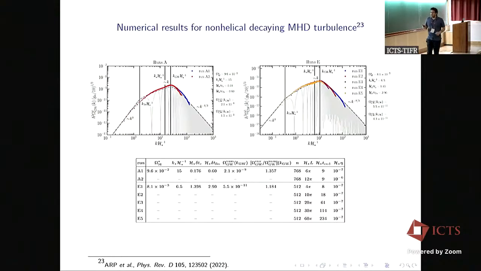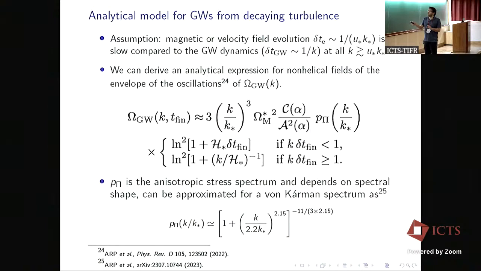Of course, this has the caveat that it has to be within the validity of this assumption that we're making here, which is not necessarily true for all the range of parameters, and it has only been tested in a particular range of parameters. And also, for this production of gravitational waves, we are not taking into account the process that led to the production of turbulence. So we're just taking the part of the gravitational wave generation after the turbulence has developed and starts to decay. That, of course, might be relevant, and is when we need to actually make the full connection between the initial conditions that led to that production of turbulence, and then keep evolving and always have an overview of the full duration of the process of gravitational wave source.